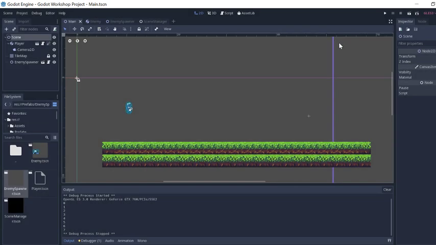So these basically all have the same functionality. They can play sounds. You want to think of audio stream players as a single sound or a track of music, maybe. Basically one player per sound, and you can repeat the sound or change the sound that it plays, but generally it is one sound per audio stream player.